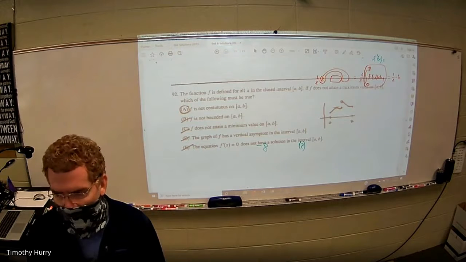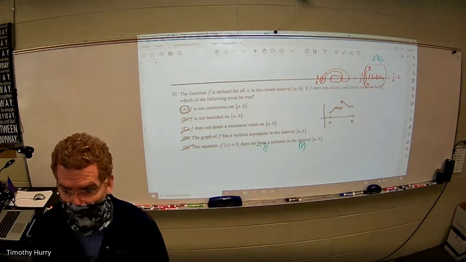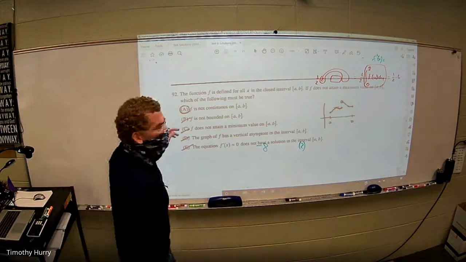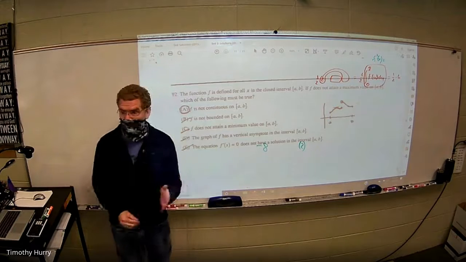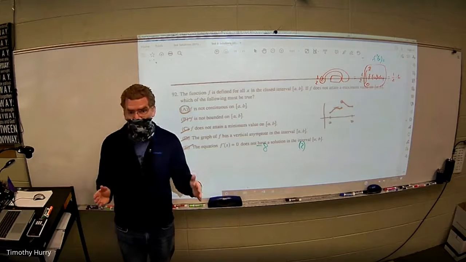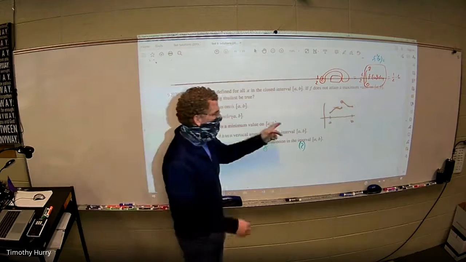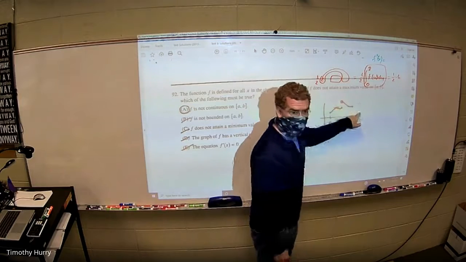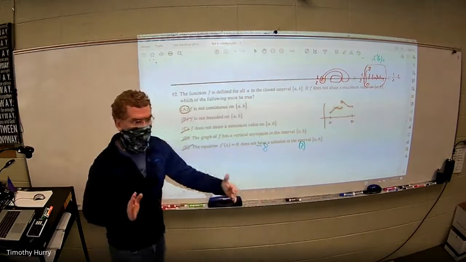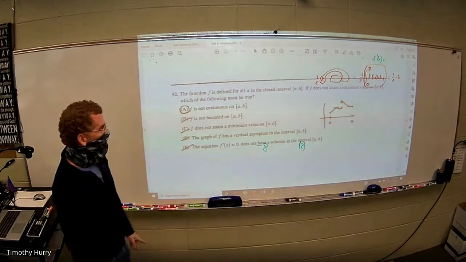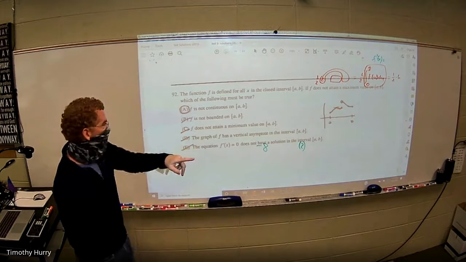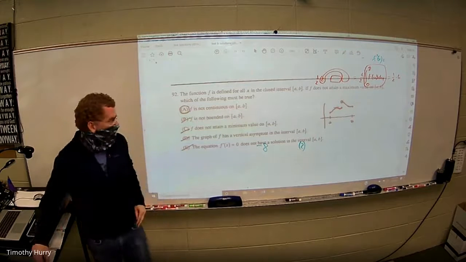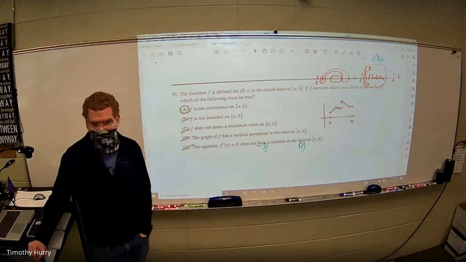No. There's another condition. On a closed interval that's continuous, it always has a max. Just because it's defined, which means the domain exists, doesn't mean it's continuous. And I drew a picture of an example. This graph could jump and every value could still exist, right? So it's defined in the interval, but they didn't say it was continuous. So if it does not have a maximum value on there, then it must not be continuous, because that's the only condition of the EBT. Are you with me? Thank you.